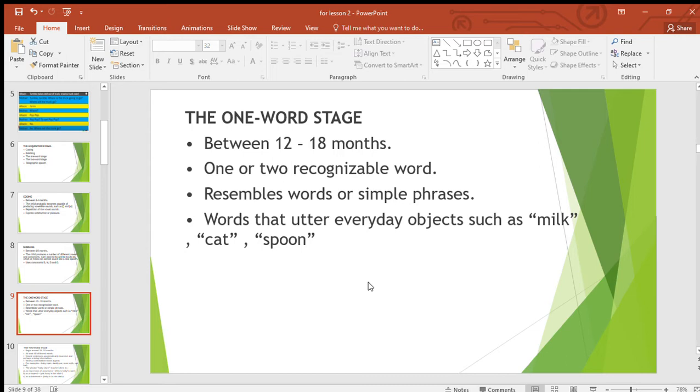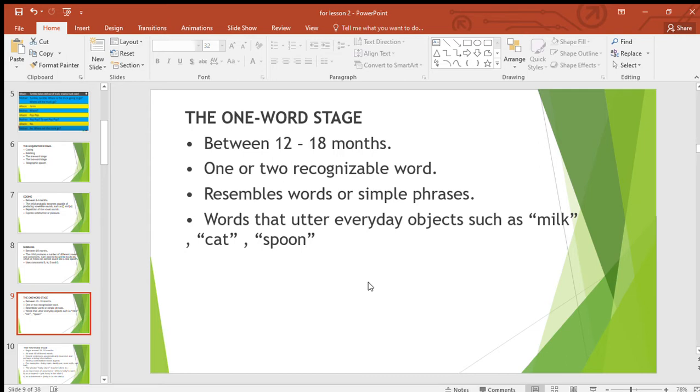For example, even though we are not directly teaching children, if the child is always at the TV and hears someone say remote and another person gives the remote, they will understand that when they say remote, they will be given the device to change the channel of the TV. So they're able to speak the word remote. Everyday items.